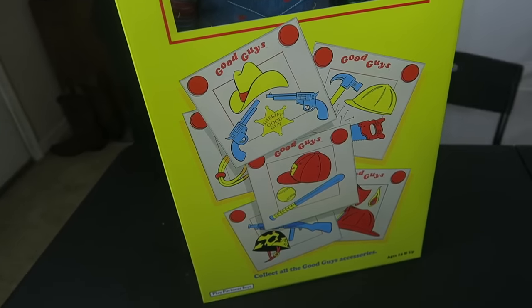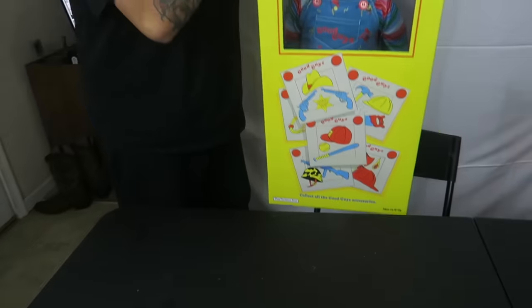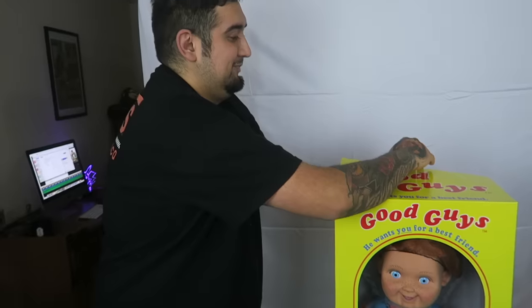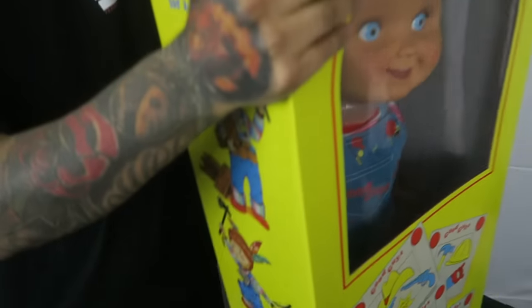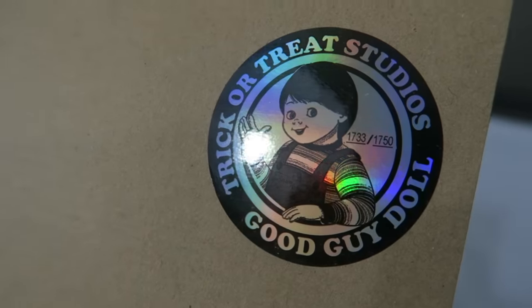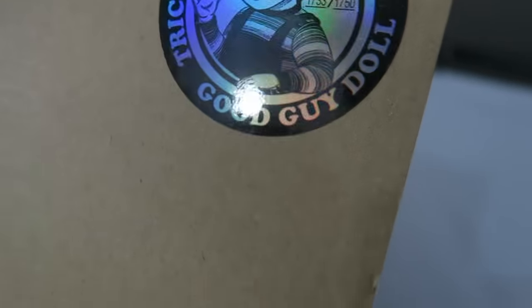Okay, I'm gonna set this box down. Oh man, I feel like I'm gonna pass out, to be honest. Oh no. Oh my goodness. Oh, look at this sticker — since I'm a Kickstarter backer, that's an official label of like what number I got. See how it doesn't move? It's a pretty color.